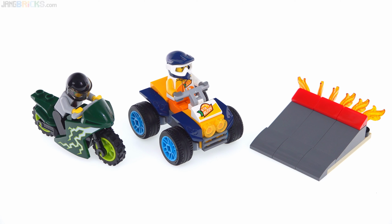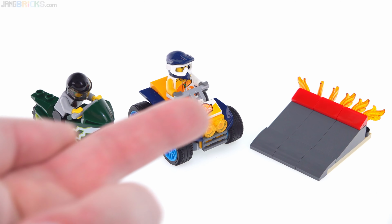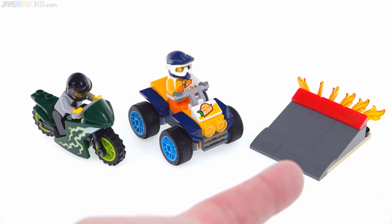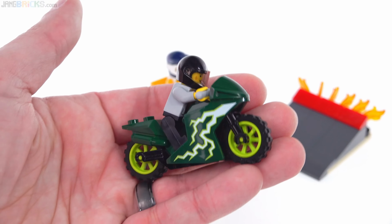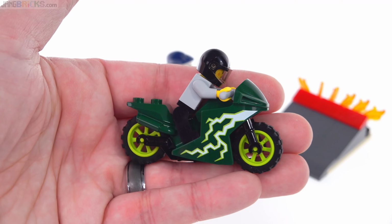This is the Stunt Team set. Comes with a motorcycle, quad ATV, and a ramp. But not just any ramp. No, a flaming ramp. At least flaming off the back. So this is another really simple set, so we can get through this fairly quickly. Don't want to waste too much of your valuable time here.